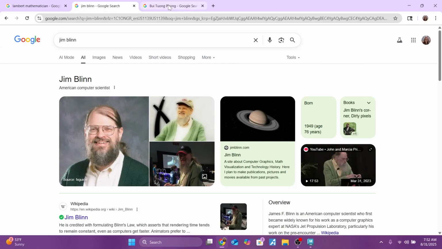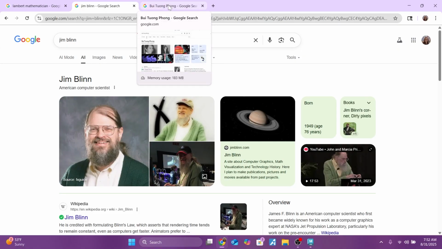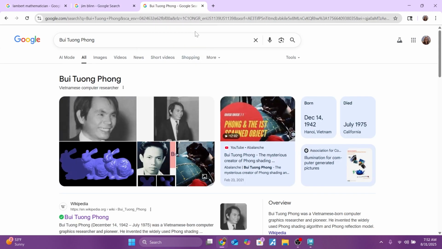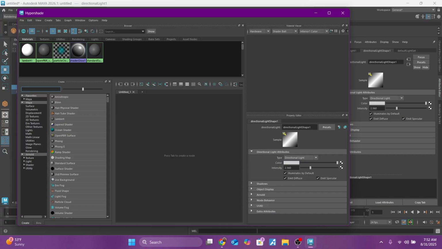Then the one that does the best metallic and has even more specular settings is going to be named after Phong. He's not still alive, so he's not in as many interviews, and some people have built off of his shader, usually keeping his name in there as an honor or a reference. So knowing those, we're going to go to a Lambert, we're going to go to a Blinn, which you see right over here, and we're going to go to a Phong E.